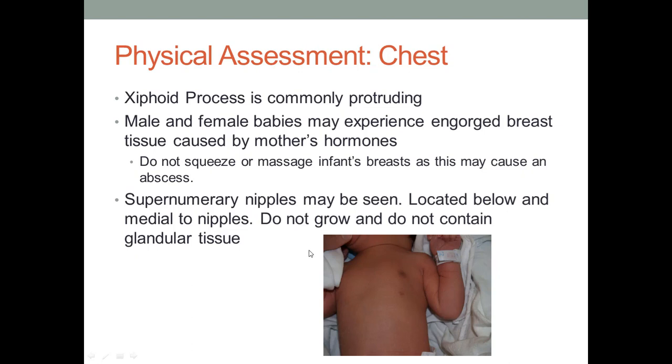but as my daughter has grown up, it has not grown. It has stayed the same exact size as when she was born. So I don't think they will ever have issues with these. It basically looks like a third nipple, but it'll turn into basically a scar when they're older.